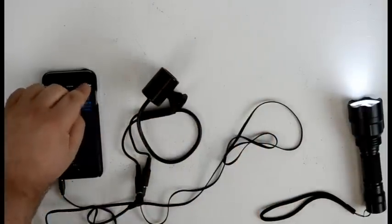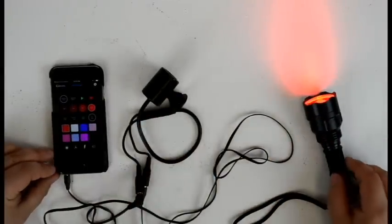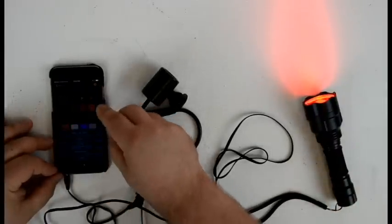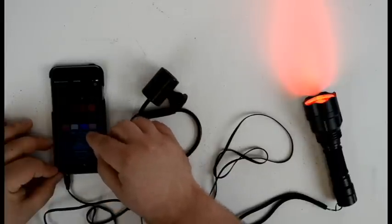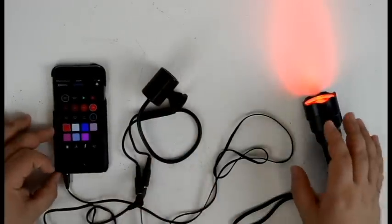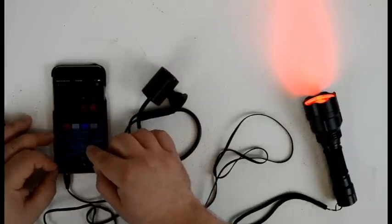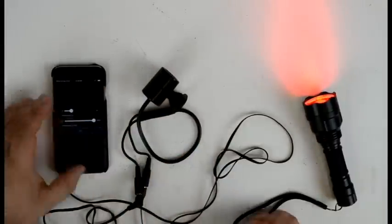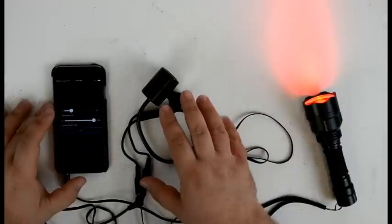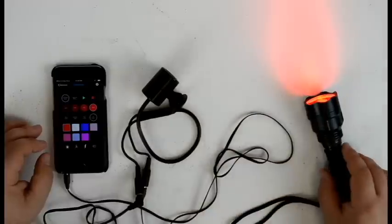We simply hit next. As soon as we open up the Color Piano interface and have the emitter powered on, you can see we have control over the torch itself. If you're not seeing the display we're seeing here, make sure to go to the settings menu and select the color palette you're using — we want RWUV for the Gantum Torch Escape. If your Gantum Torch Escape is not reacting to the app, go to settings, then options only for Gantum Torch and hit that. These values allow you to set the power of the emitter as well as the persistence — meaning how long the effect will stay in the torch once the emitter is out of sight or powered off. The default is two seconds. You may have to hit Set for the emitter to communicate properly with the torch.